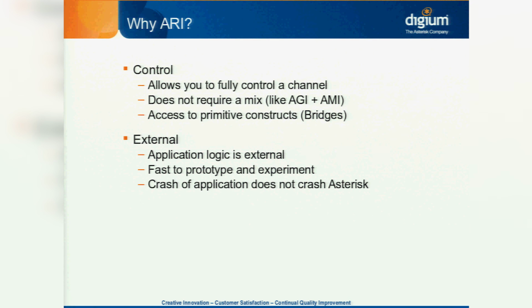Also, this is something you don't want to happen, but if your Node.js application does crash, Asterisk doesn't get lost as a result. So having it external gets you a pretty big benefit right there. And going back to the mix that Mark talked about with AGI and AMI, to do something like this you would have to use a combination of something like the ConfBridge dial plan application and the Redirect action in AMI to move stuff around, which in practice is really hard to coordinate and control. But in ARI, it's just there and just works, and you don't really have to give it much thought.